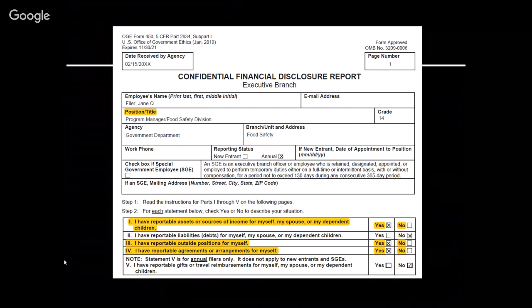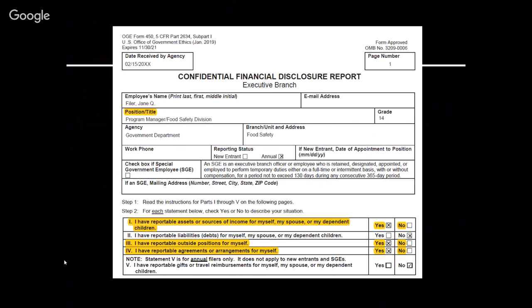If you see that an employee has filled out this part incorrectly, e.g., they said there was something they needed to disclose and there was nothing on the part that they said they had something to disclose, it's best to flag that early, because you or the ethics shop is going to have to go back to the filer and ask for that information. So in order to save everybody time so that you're not having to look at something 2 and 3 times, to the extent that you could flag those kinds of things in advance for the ethics office, that would be terrific.